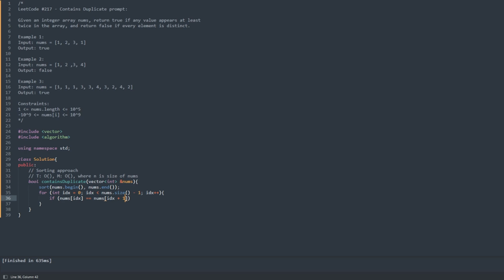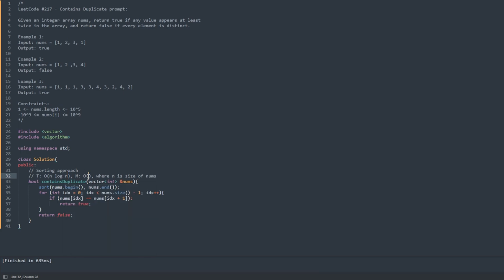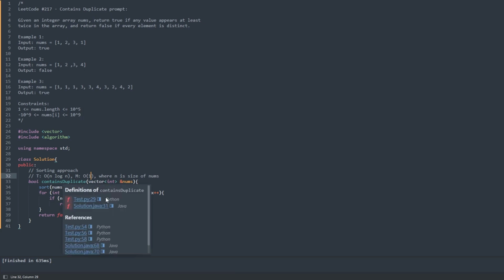So we just add 1 to the current index. So we're essentially checking 2 at a time. And returning true if we find a duplicate. If we cannot find a duplicate, we are returning false. And as I mentioned earlier, it's O of n log n for our sorting, and for our memory, nothing was stored, it's constant space. Our memory is O of 1.